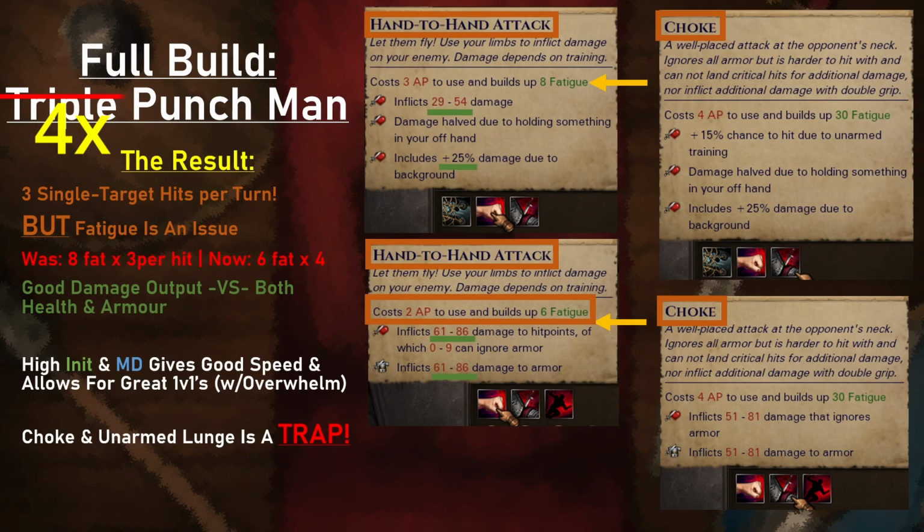Now, choke is basically puncture for daggers, but for unarmed weapons. As you can see there, it is 4 action points and it builds 30 fatigue. That is insane. Way too expensive. It's twice the action point cost of hand-to-hand attacks, and it's 5 times the amount of fatigue. This is with unarmed mastery and with unarmed training. It is not viable. It'll be a waste of your perk.